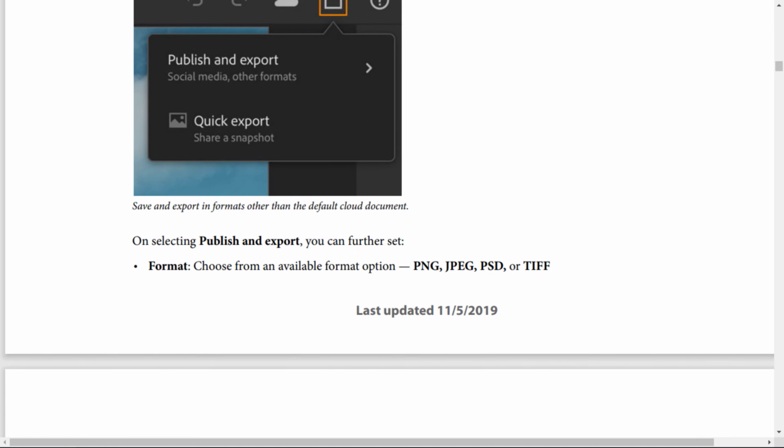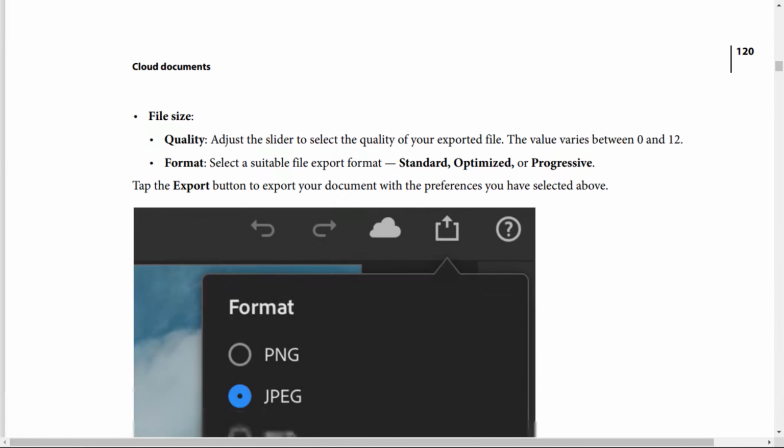On selecting publish and export, you can further set format. Choose from an available format option like PNG and JPG and PSD or TIFF. And file size. So what about the file size? File size means quality and format. So what about the quality?